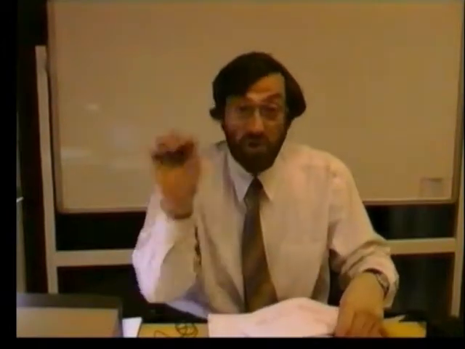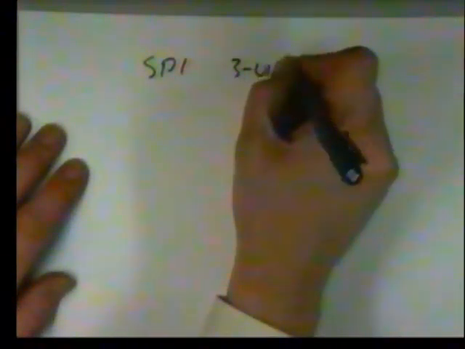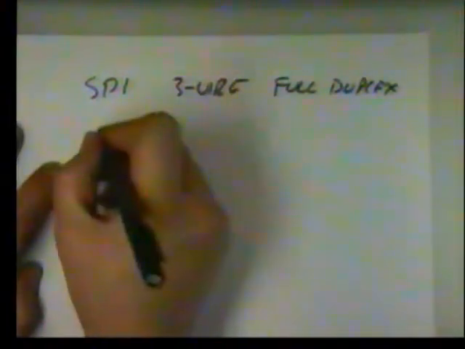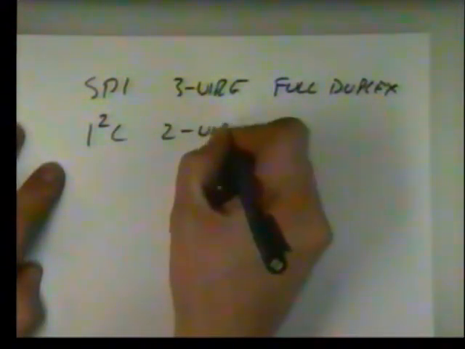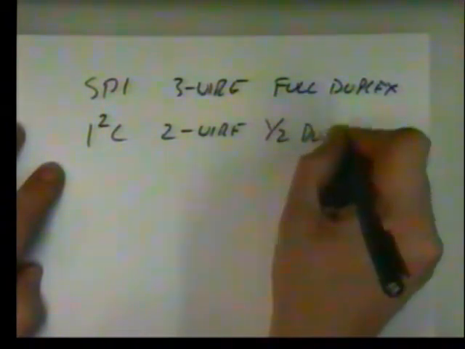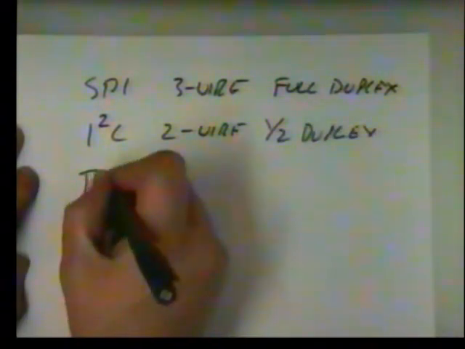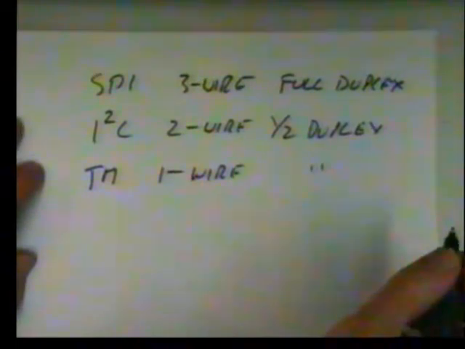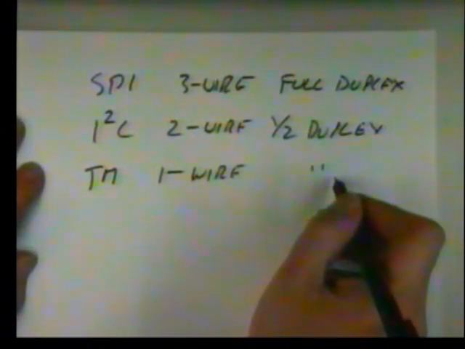We want to get away from these structures, and we do that by using these serial communication techniques that link together ICs on the board using single tracks. And we've looked at 3 different mechanisms. It's SPI, 3-wire full duplex. I2C, 2-wire half duplex, and the touch memory or single wire standard, 1-wire, which also is a half duplex standard, but it combines the clock and the data onto the single wire.